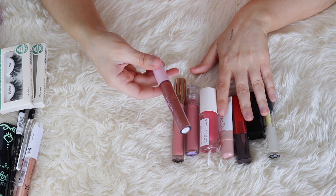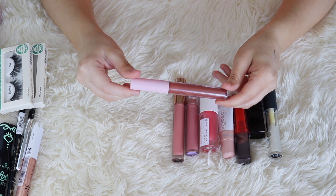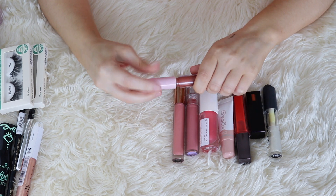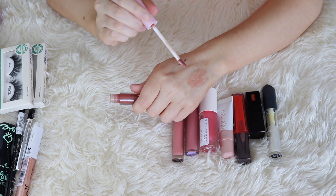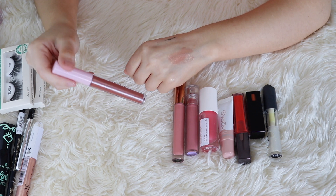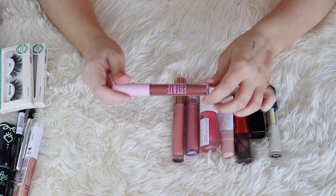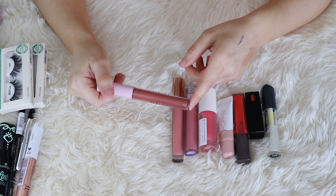This is the Estate Lip Icing in the shade Glazed — a nice brownish-colored lip gloss. I used this in my full face of my least used products video, and it obviously is one of my least used products. I always forget about this gloss. I do kind of like the formula and it has a bit of a 90s sheen to it. But the thing I really don't care for is the smell and taste — it has this plasticky taste that just makes me not want to wear it. So I think I am going to go ahead and pass this on.